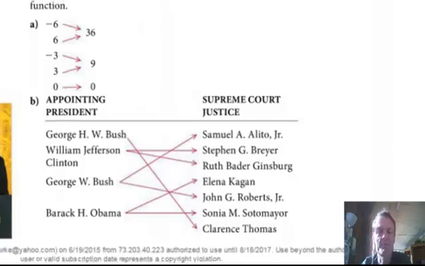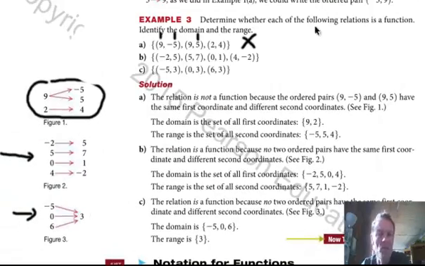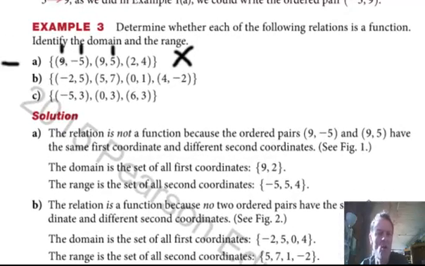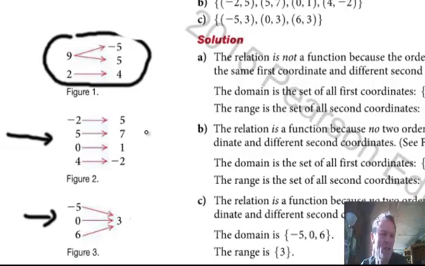Now we've got some x and y coordinates. Can you see here, straight away, the one I've circled doesn't look like a function to me. 9 can't have two different outputs. Figure 2 looks good, figure 3 looks good, but let's have a look over here. Let's get the pen going. Again, 9 cannot have negative 5 and positive 5 as answers. You can't have that. Let's look down at B. Negative 2 produces 5. Again, we can see visually it's okay. I don't have this one x producing two different y's like A has.